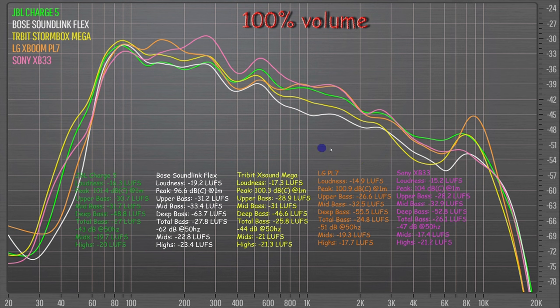So the two loudest speakers are going to sound bright, brittle, not pleasant. The Flex does hold its own in the bass. It doesn't drop its bass to try and push mids and highs for volume. It's retaining its overall character. So it remains listenable at maximum volume, just not going that loud compared to the others.